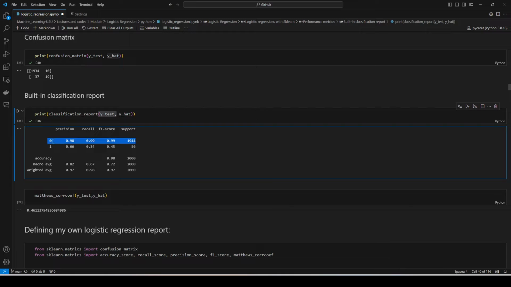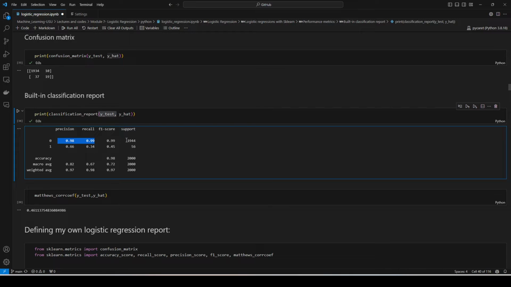Precision for class 0, the model is doing an awesome job. So for no defaults, the model is just getting it. Recall is even better. So what was recall? For those that were actually no default, what percentage did the model pick up? What percentage did the model recall? 99%. So as you can see, for the no default class, the model is doing a decent job. An F1 score is simply a harmonic mean between these two, right?